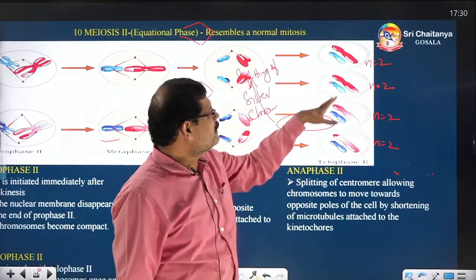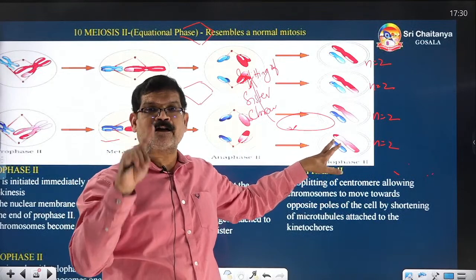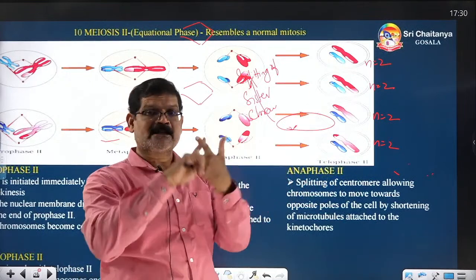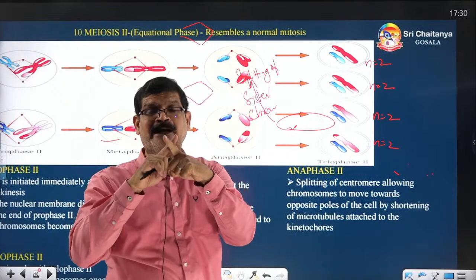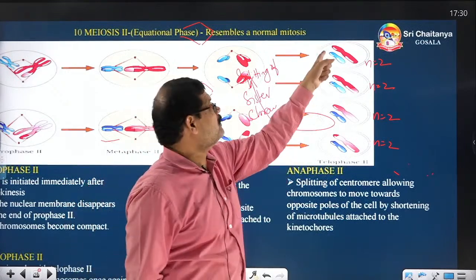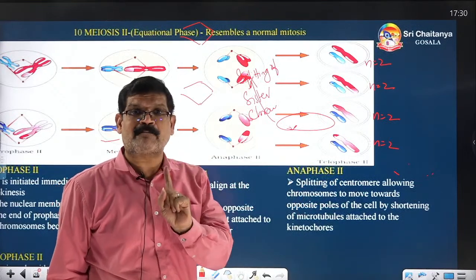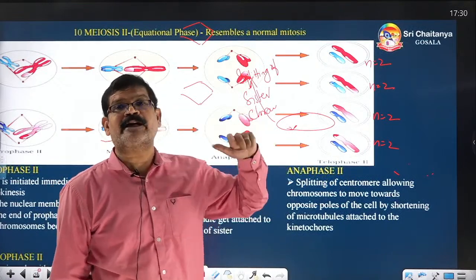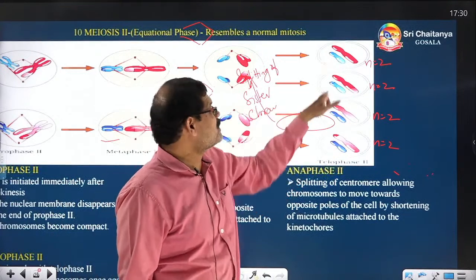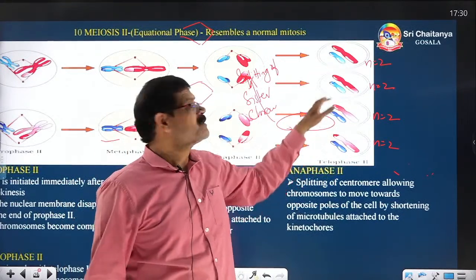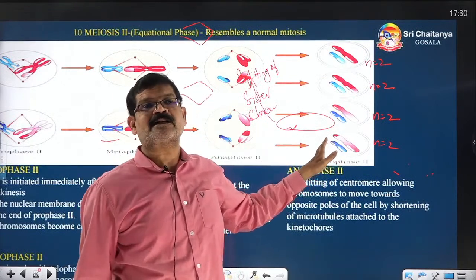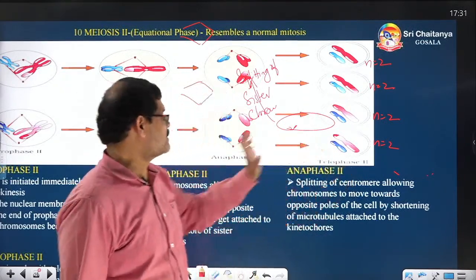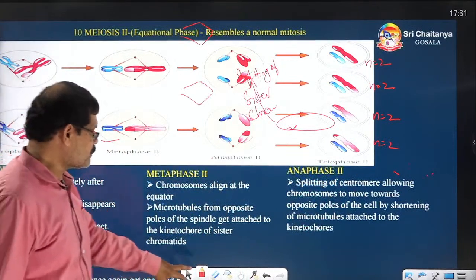But all the cells which are present are different. We cannot call them clones once again. Why should we not call them clones? Because here the genetic recombination or the crossing over has happened in the packaging stage. That's why all the four cells formed here will not be the same. The number of chromosomes might be the same, but the nuclear material inside will be different. All four gametes, suppose these are sperms, are different. Suppose these are ova, all four ova are different, not the same. All four are different, which is a very, very important thing. This is the end of telophase 2.